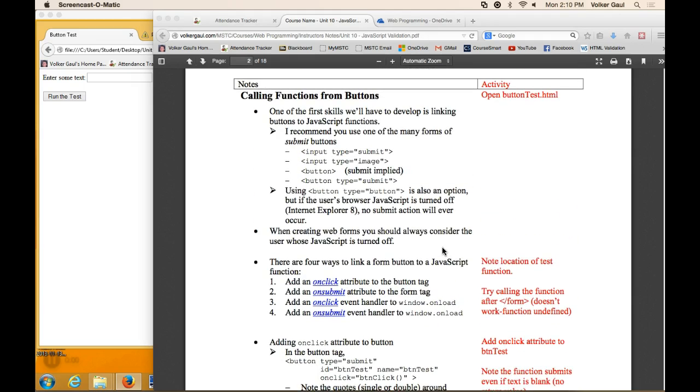First thing we have to learn how to do so that we can do validation is create event handlers and also sense when validation is due when the user clicks on the buttons. There's a number of ways to do this, and I want to cover a few of them because you might see them on the web. But really, I only do one, and that's where I have an external JavaScript file with all the event handlers and all the wiring and everything inside that external file.